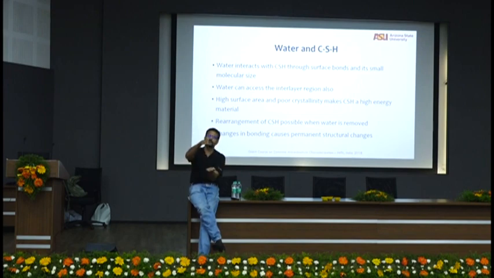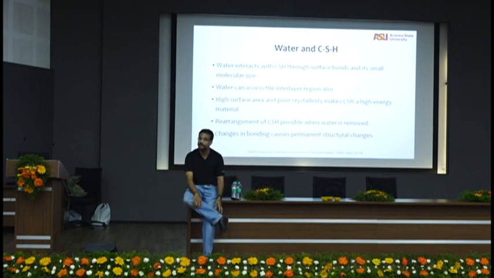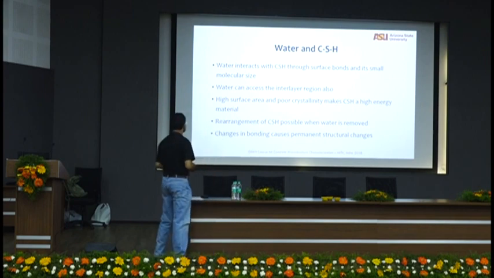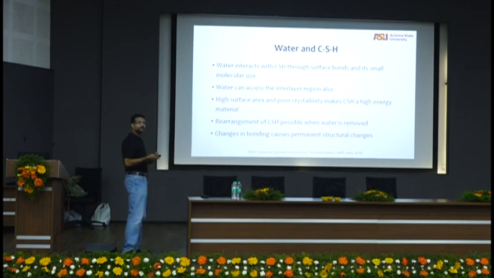Because of creep, because of a very heavy load acting for a very long period of time, water molecules squeeze out of CSH, and your CSH gel starts to rearrange. CSH is what is providing the volume for this whole thing. When it starts to rearrange, volume changes like creep start to happen. So CSH lies at the heart of the whole mechanism of creep. So you can remove this water. Internal rearrangement is possible, and changes in bonding cause permanent structural changes.